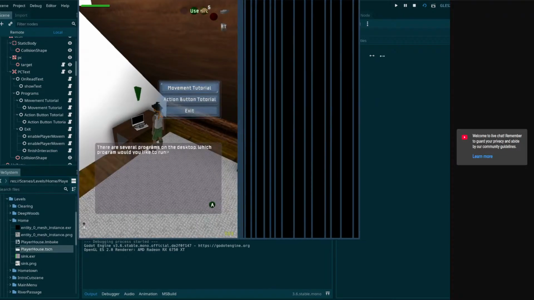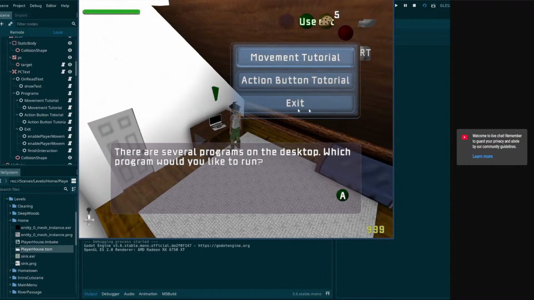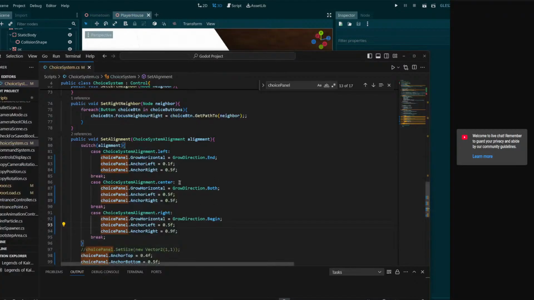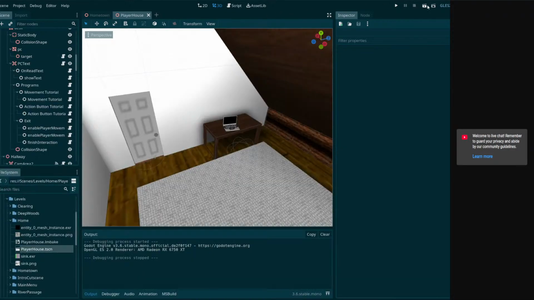Okay. I feel like I could move it a little bit further to the side, but it behaves pretty good. What happens if I use that and that? What happens then?